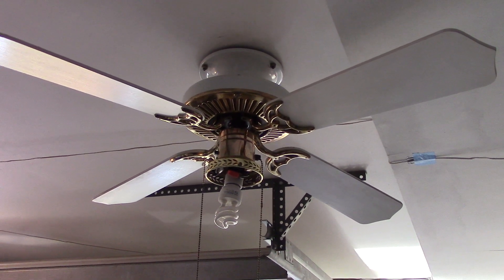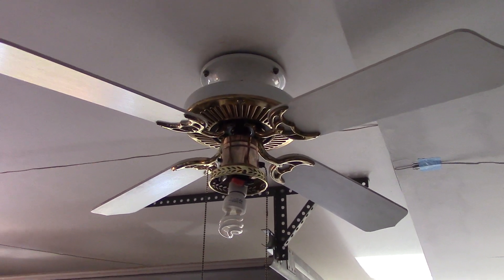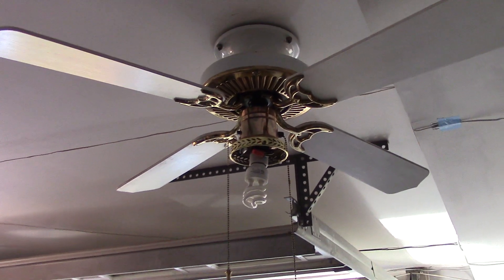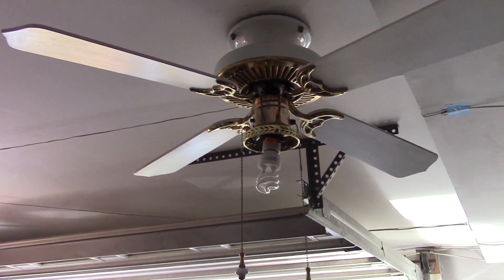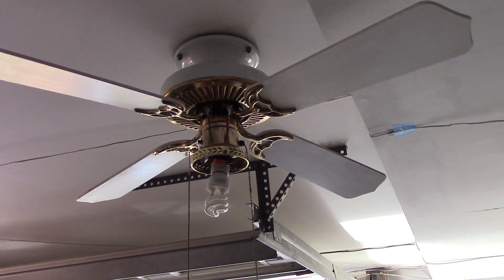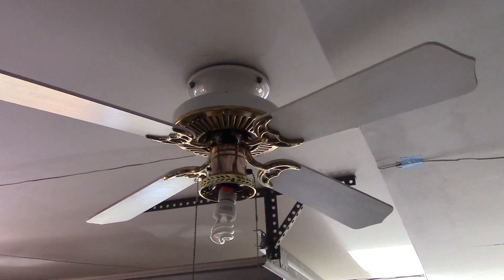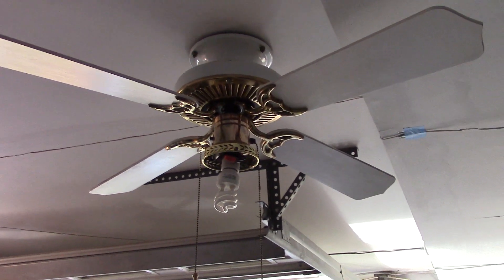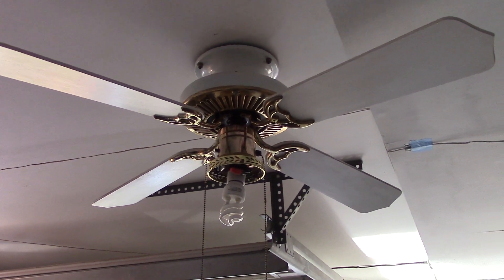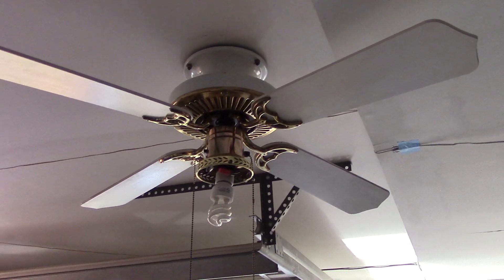Here is a 42 inch white and brass Crest 2000 series ceiling fan. This was a Habitat purchase — my parents got it. I think they only paid $10 to $15 for it and gave it to me for Christmas. That's an easy way for them to get me a cheap Christmas present that I'll really like.